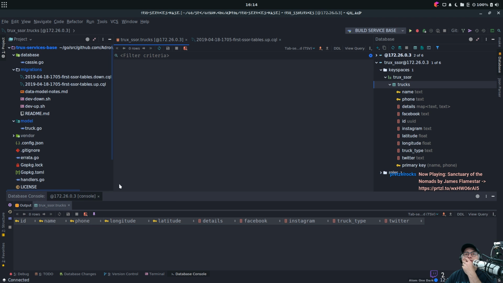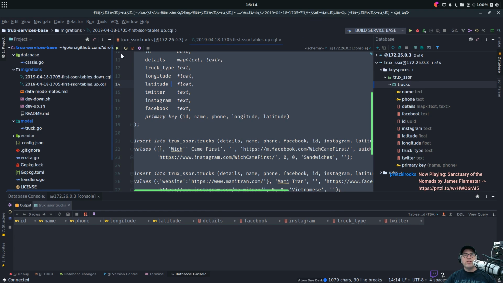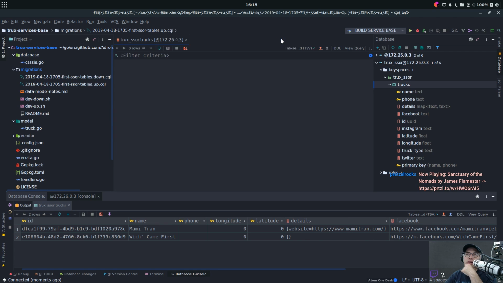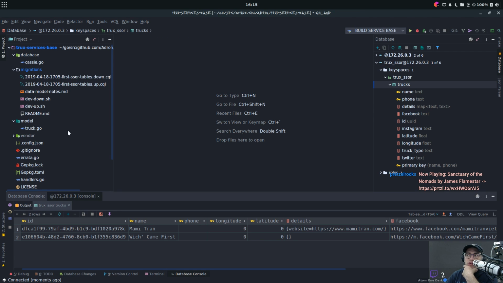Okay, I do need to run this then. So this is my migration file. I need to run the whole kit and caboodle. Let's run that, boom. There's the values, that's what we were looking for. I had one map value. I was trying to figure out how to get the map values to work, to map across from the GoCQL driver.